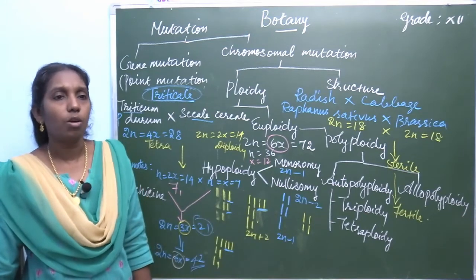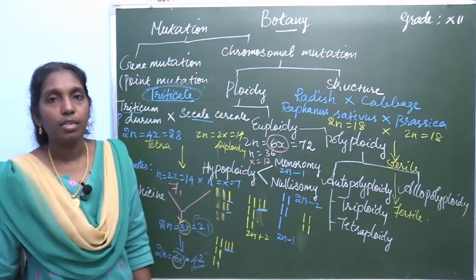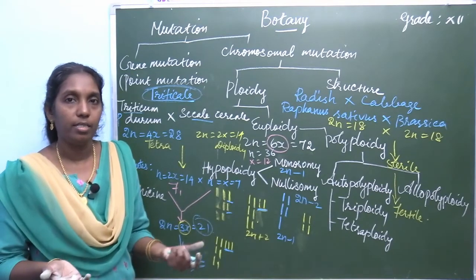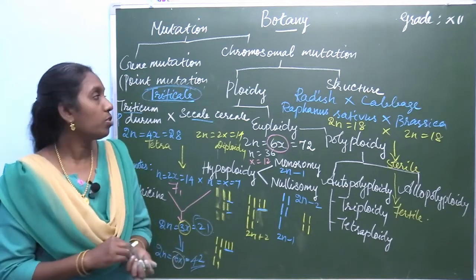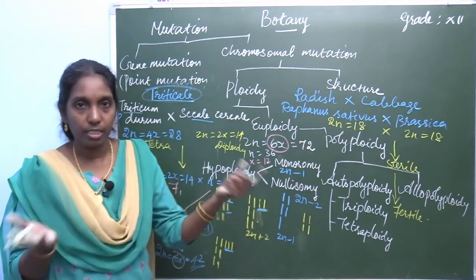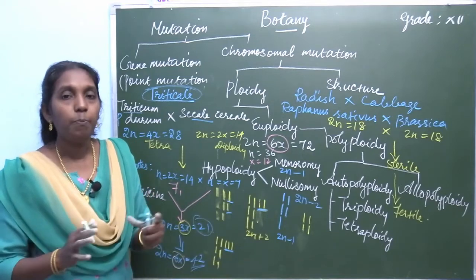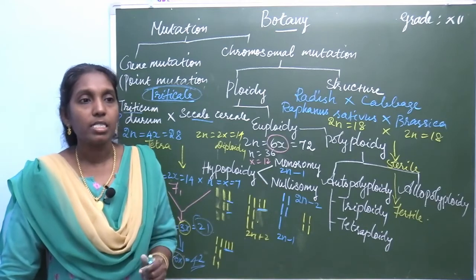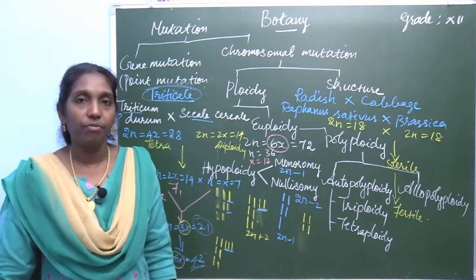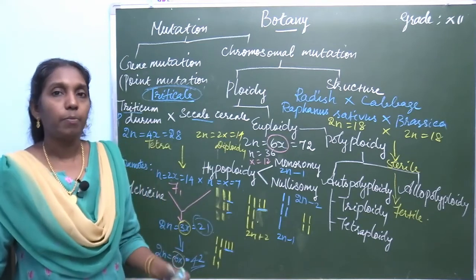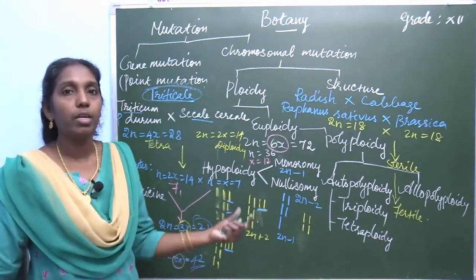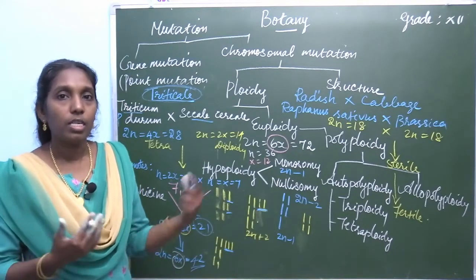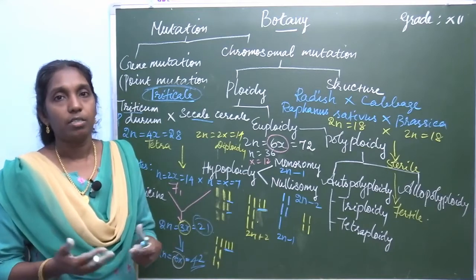What is the significance of this? Is there any significance of ploidy? Normally, if the chromosomes are altered, it is an aberration. If the chromosome number or structure is changed, it is generally impossible to survive. In animals it is very rare, but in plants it gives more vigorous varieties. So why are plant breeders using colchicine treatment, doubling the chromosome number, to improve the crop? It is one of the breeding techniques to improve the crop.